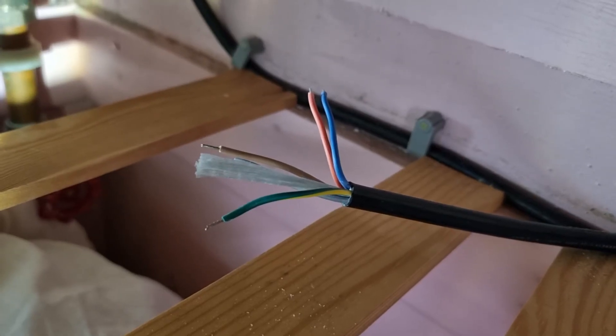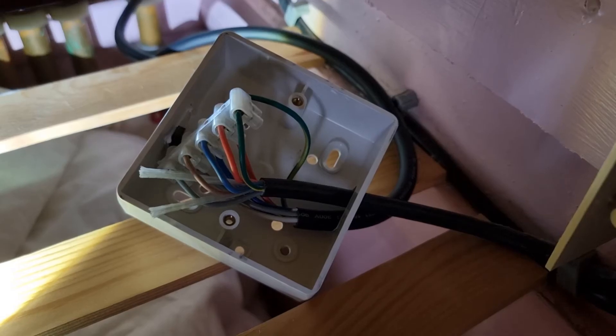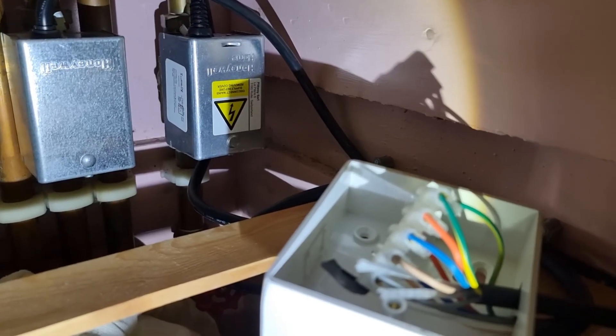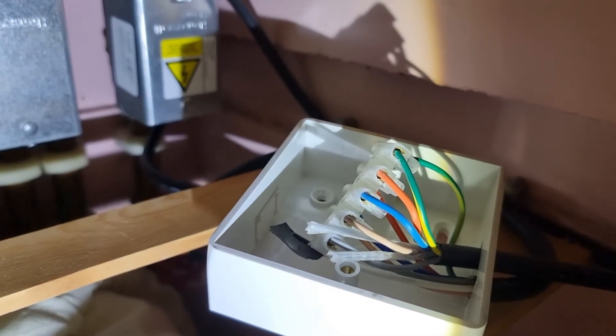If it is gummed up, then you'll need to replace that. I've cut through the wire from the old unit — this is the one that goes into the control box — and taken each of those wires into the terminal box, just matching up the colours. At this point it's probably worth giving it a try to make sure it all works. And that's it.